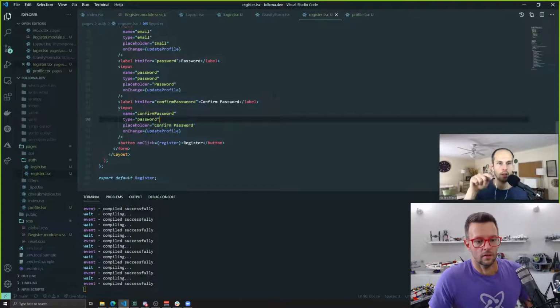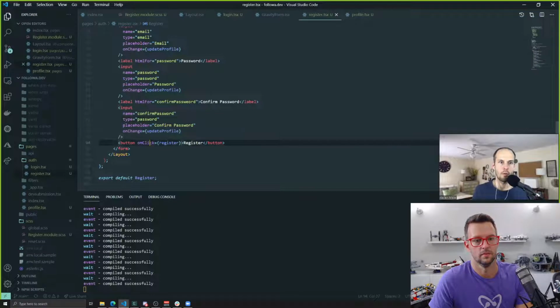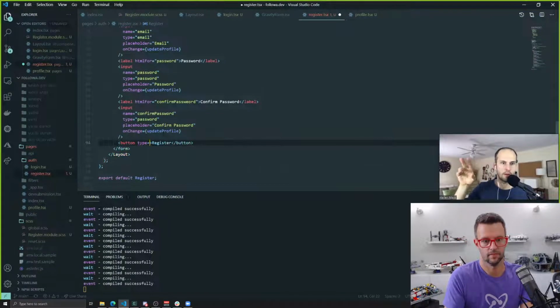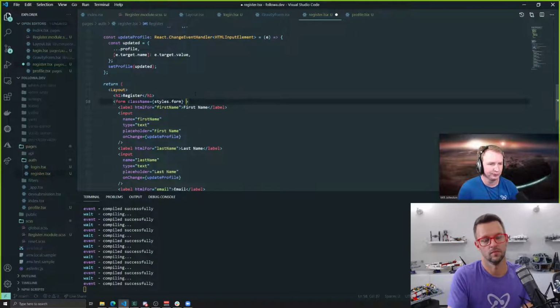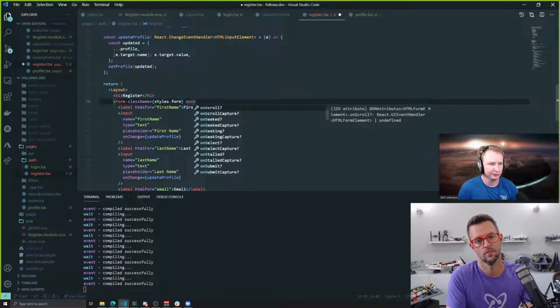Instead of an on click on the button, we should probably do an on submit on the form. Right. In case somebody tabs to it and hits enter. Yeah, and you need to do the prevent default. Oh yeah. Right.